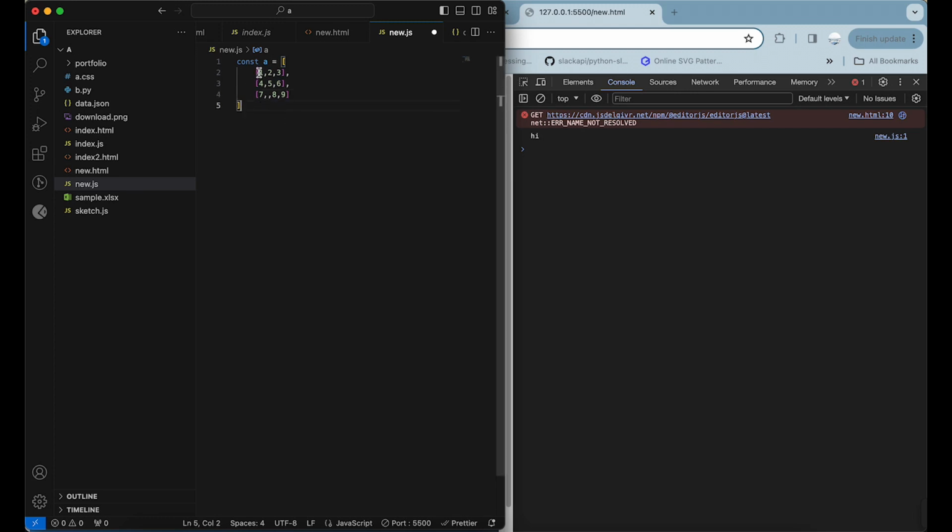These are the rows we have and these are the columns we have. 1 4 7 is one column, 2 5 8 is another column, and 3 6 9 is another column. This whole 1 2 3 is a row, and 4 5 6 is a row. What we have to do is get this 1 2 3 into the 1 4 7 line, and the 1 4 7 line should come into this line. It's a very simple, easy, straightforward question.